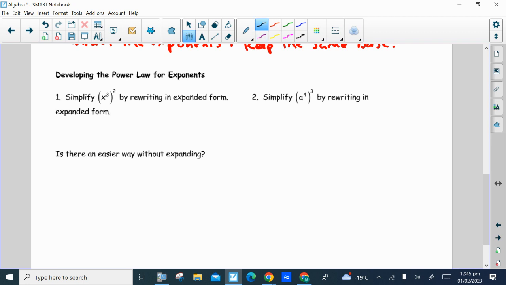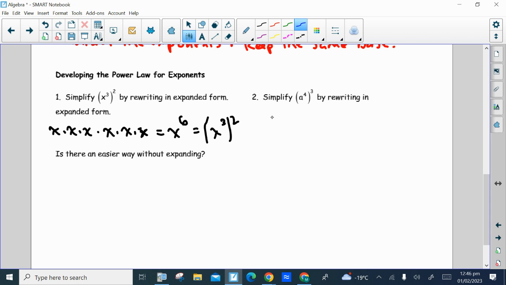And these last sets of examples simplify x cubed all to the power 2 by rewriting it in expanded form. So x cubed is x times x times x. That's 1 x cubed, but we need another one because of the squared outside here, which means you're multiplying what's inside the bracket by itself twice. So there's the first one, and here comes the second one. That shows multiplying x cubed by itself twice. If we count up all those x's, there are 6 of them. So that is the same thing as x to the sixth, which would be equal to what we started with, x cubed all squared.